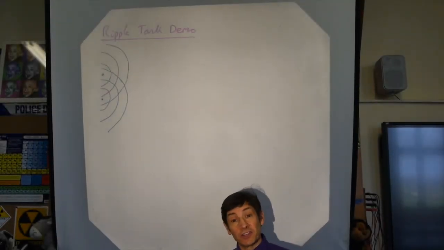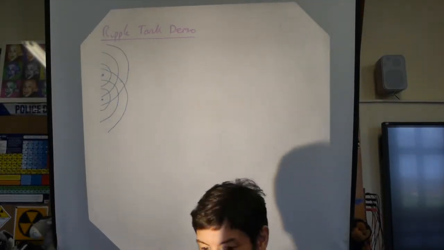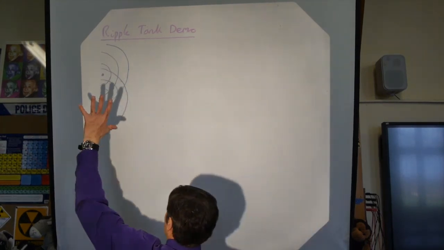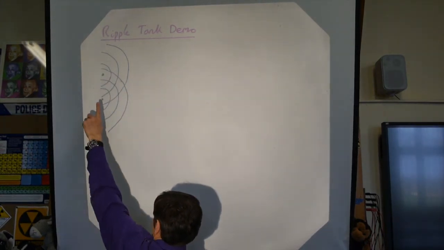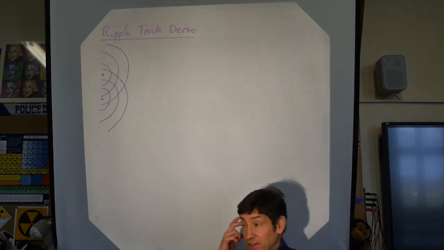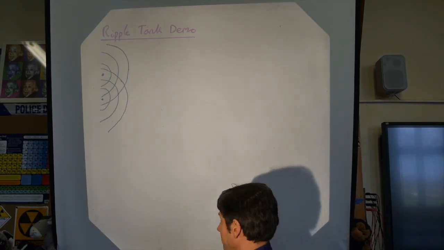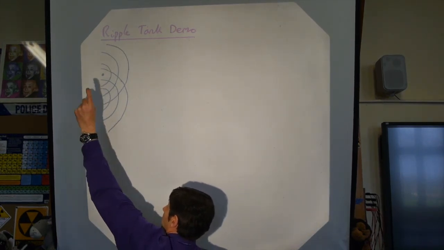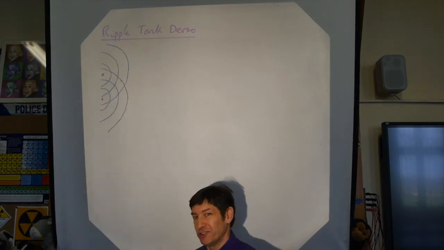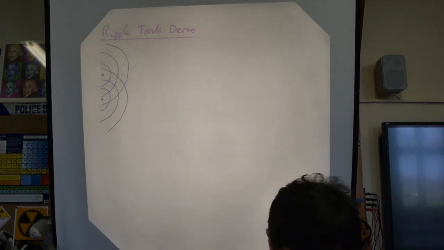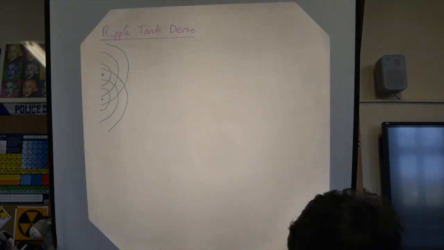Okay, so let's have a closer look at the ripple tank demonstration. And I've drawn a picture of the circular ripples coming off the two dippers. Not brilliant, I'm sorry, it's not easy for me to do. These all should be in phase, and they should all be a constant wavelength because they were both at the same frequency. But it'll still make my point.